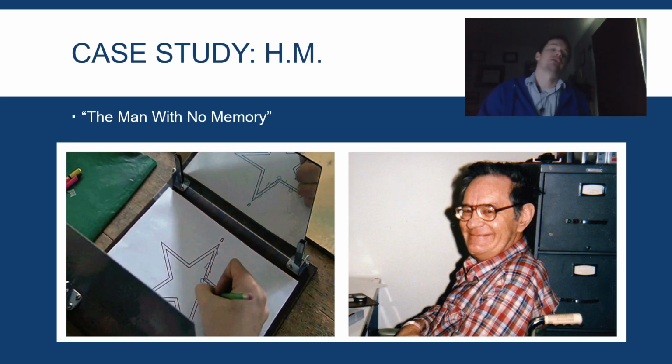Later on in his life, they taught him how to ride a bike. He gradually learned how to ride a bike. But if you asked him, do you know how to ride a bike? He would say, no, I've never ridden one in my life before. That kind of systematic investigation of behavior revealed a lot about memory. A lot of what we know about memory today is because of HM and the close systematic work of research with him while he was alive.